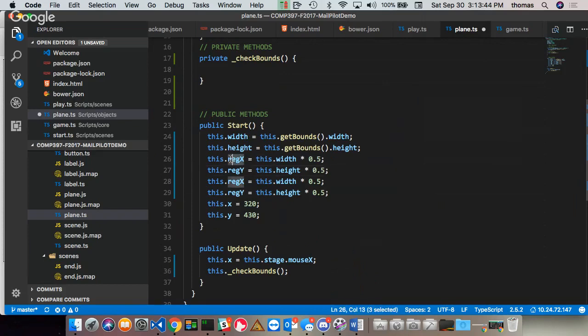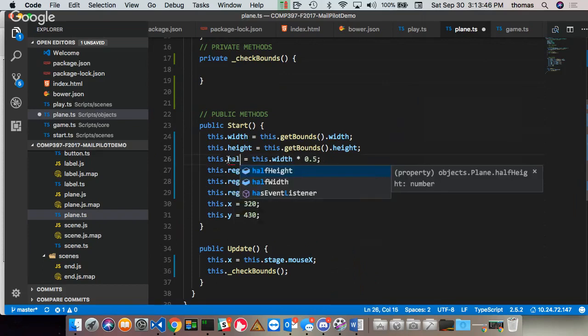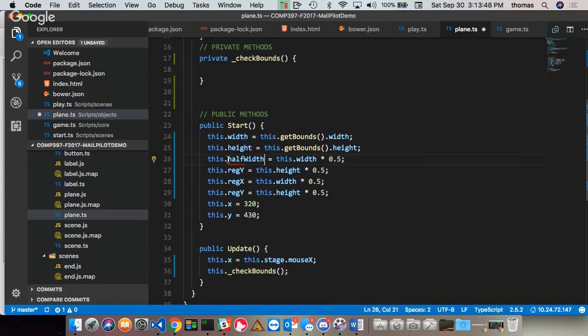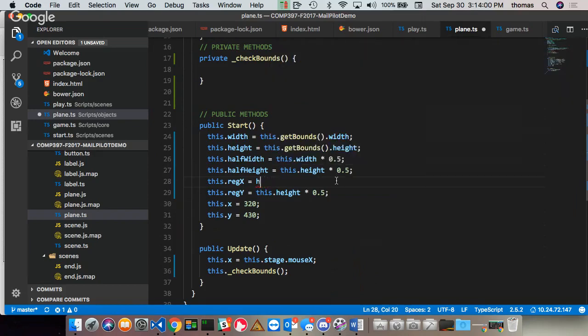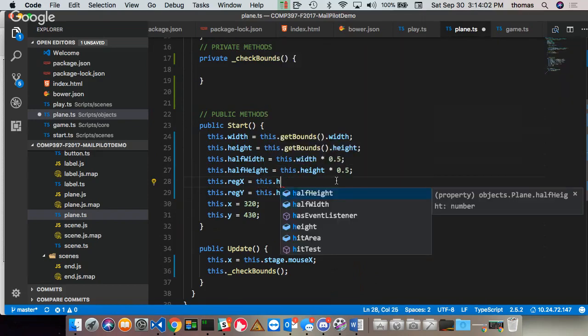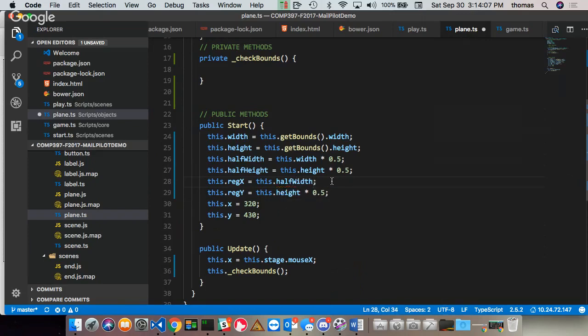We'll just say this dot half width and this dot half height. This is all set up, and this is going to be half width and half height. This dot half width, and this dot half height.